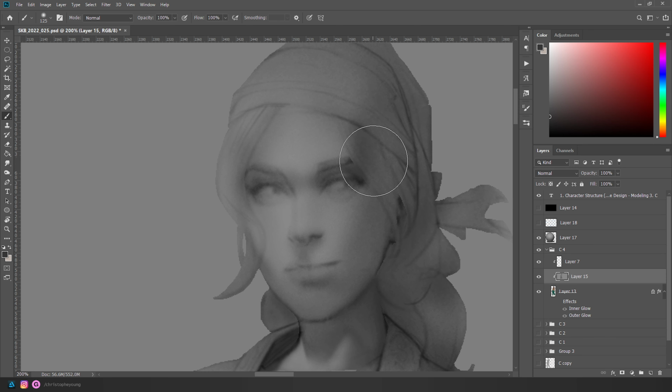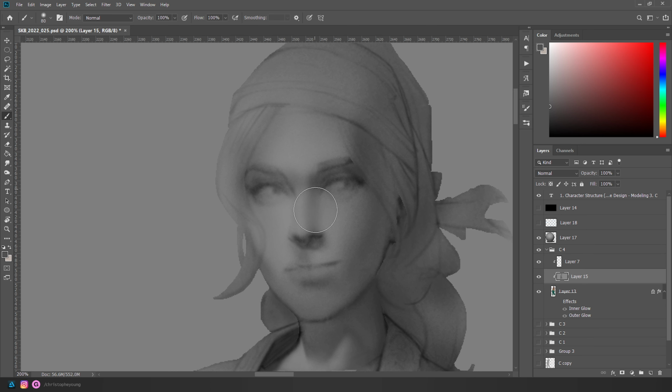You'll have the temple, the cheekbone. You'll have the nose, cast a small shadow. It's not quite going to be like a Rembrandt where the whole side of the nose. I'm not going to go for this kind of lighting because it's not that sideways.